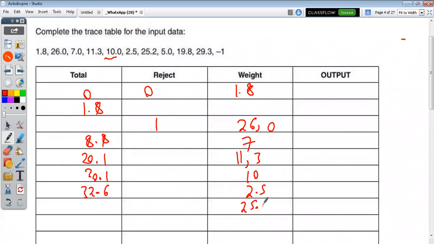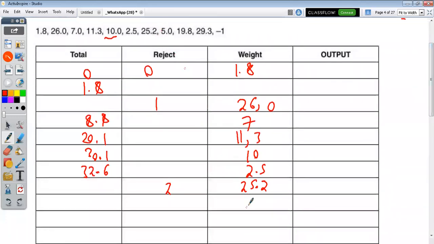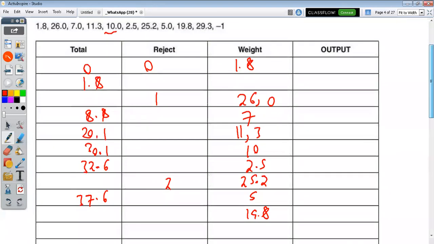Then the next one is 25.5. It is greater than 25. So it's rejected. The rejections become 2. Is that making sense? Then we go to 5. 5 is accepted. Add 5 there. It becomes 37.6. Clear? Then we have 19.8. 19.8 according to our flow chart is accepted.